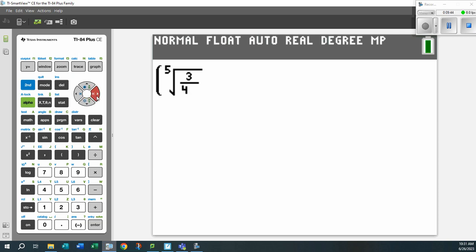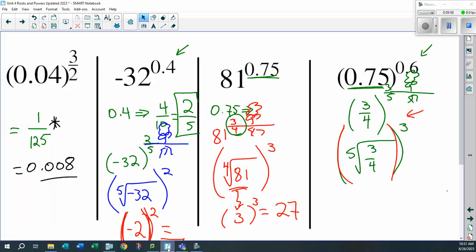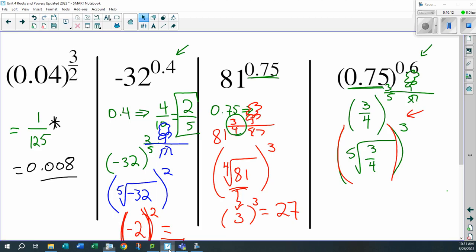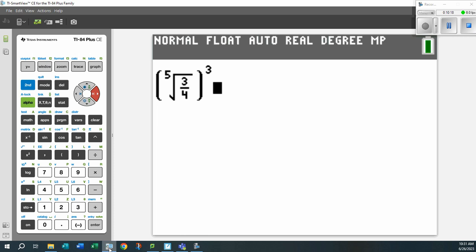3/4. Now, mouse out, because you're still under the radical sign here. Do you see how you're still under radical here? Mouse out. You don't want to be part of that radical. So hit to the right again. Takes you out of the radical. Put the bracket in now. See how this is starting to look an awful lot like what we have here. And this is going to be raised to the power of 3. Do you remember where raised to the power is? Sure you do. Hat 3. There it is. Does that not look an awful lot like what we have written right there? 5th root of 3/4 raised to the power of 3. Oh my goodness, isn't that precious? That's awesome. Okay, hit it.